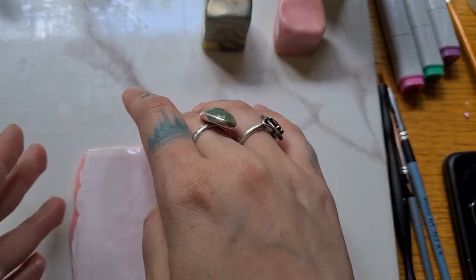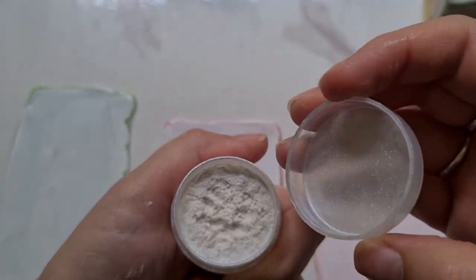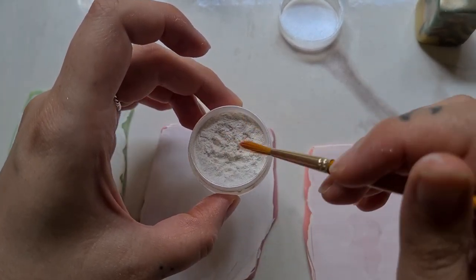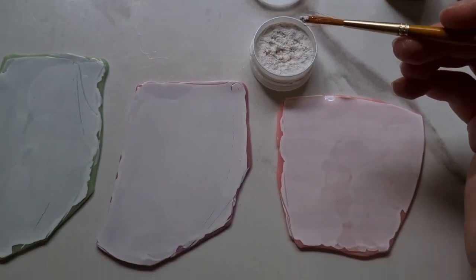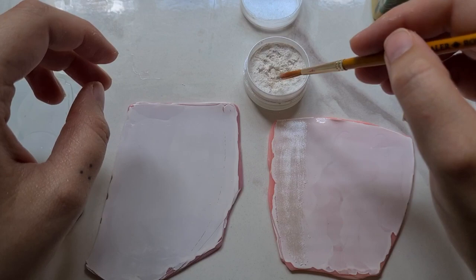So with these ones, I'm going to be layering them with white mica powder. Cool, just moving it over here and grabbing my brush. Okay, there it is. So I've got these pots from Stencil Art, I believe it was, but I do not recommend them, because you need to be very careful with them. Like if they just sit on your desk and do nothing, that's fine. But if you travel with them, they tend to spill over the edges, which is testament to how they get delivered to you, wrapped up in tape and baggies and all sorts of things just to try and contain the chaos. So with these ones, you can be a little bit more deliberate with how you layer them.